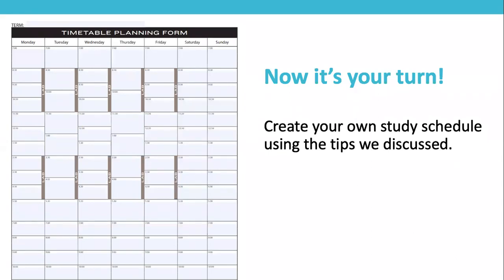Yeah, so it's a fillable PDF. So if you download that, you can fill it in and print it out and just make it whatever works best for you. Don't forget to plug in those evenings and weekends as well. Those are still hours that you can use to get ahead and to create an effective study schedule for yourself. So please feel free to use this tool. We find it very useful in our office. So you can certainly try that out.